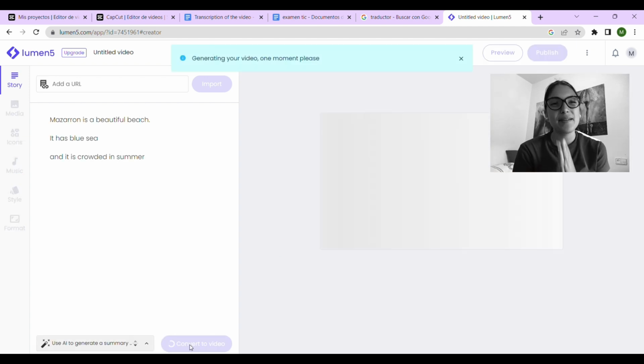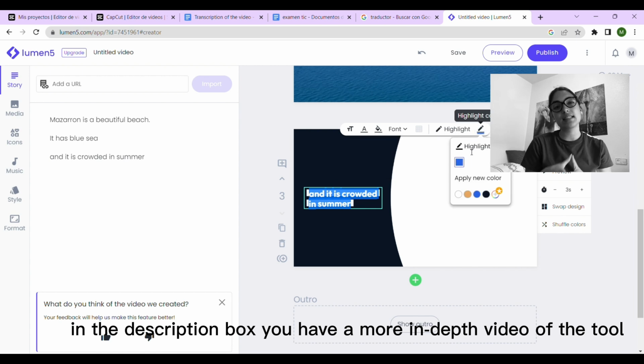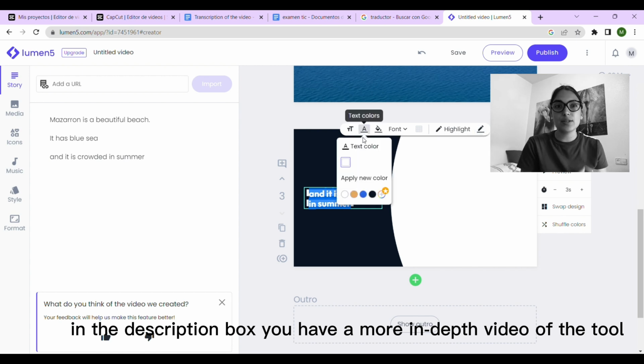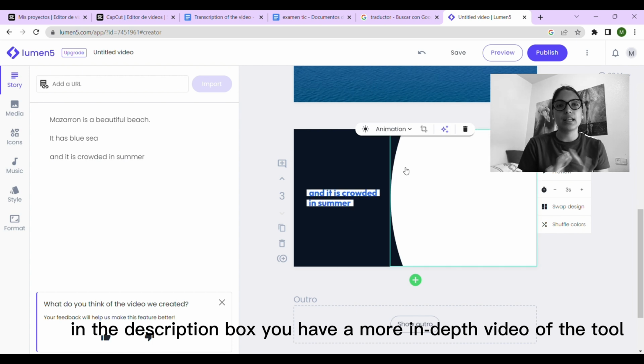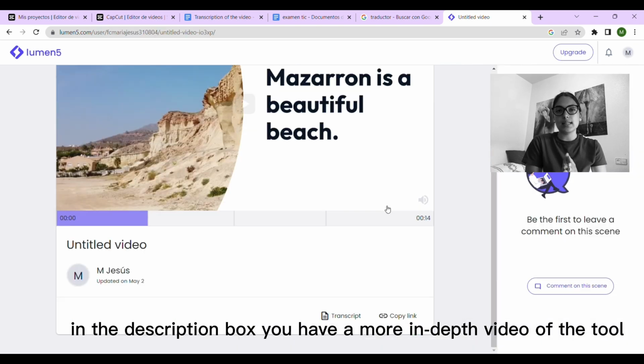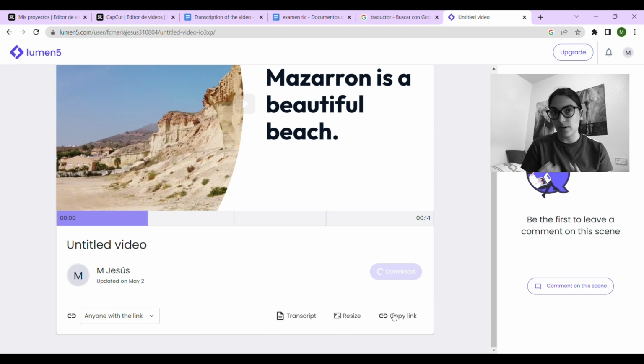Hello. With Lumen 5, the problem that they could find is maybe that they don't know how to change the pictures. But the only thing they have to do is click on the picture that they want to change, and the options to change it will appear, so they will discover the options rapidly.